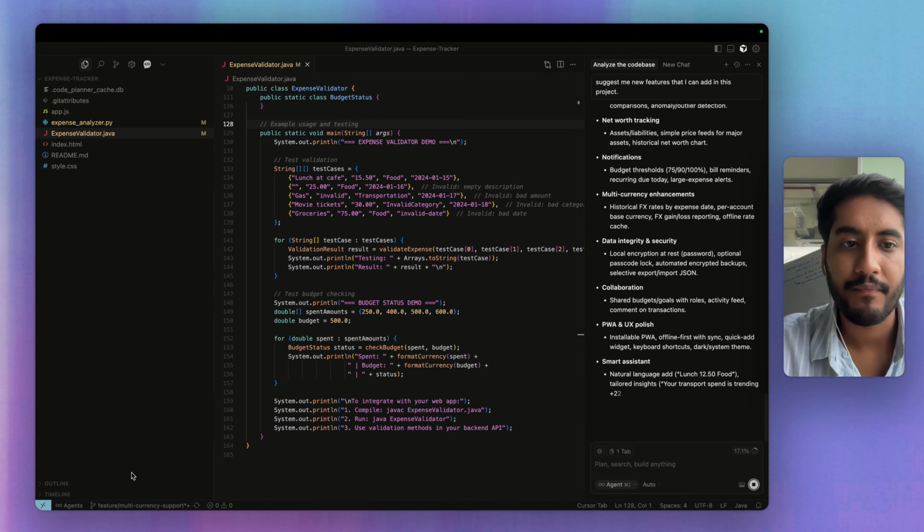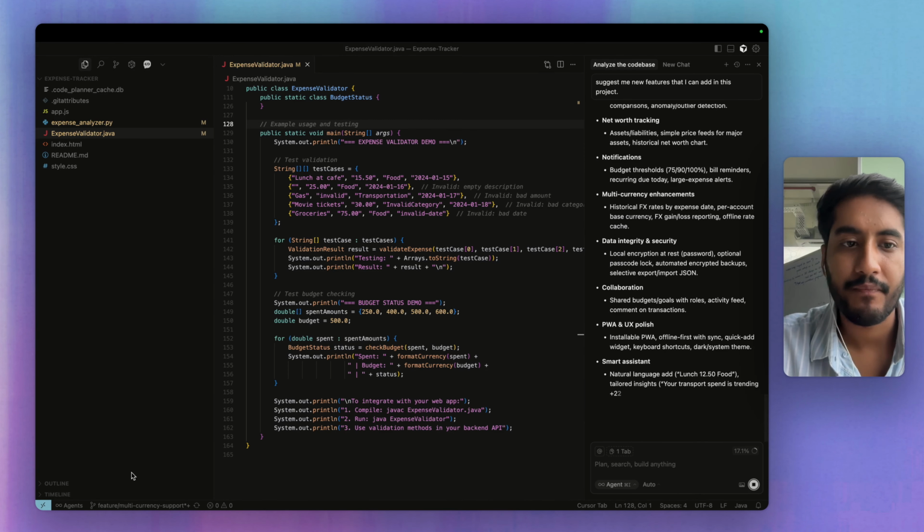Now let's choose one. Write the code for multi-currency enhancements. Let's do this one. I'll ask Cursor to write code or create this feature. Now, Cursor has made all the code changes. It created the files, it made code changes. I'll just go and select keep all. And here I have modified files. You can clearly see that I'm vibe coding an application, a project, within minutes.